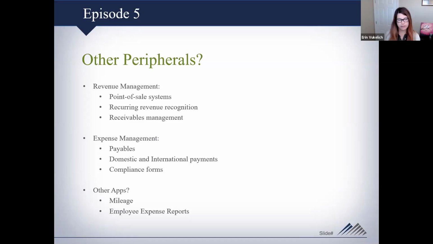Fantastic. I would also mention for mileage, QBO, if you are using the QBO app now, you can also track your mileage in that. Originally, that was only in the self-employed version of QuickBooks Online, but they have pushed it out to all the other versions as well. I don't think it's necessarily as great as MileIQ as far as some of the automatic tracking that MileIQ can do. But it can definitely work, and it does have some automatic tracking for you. So definitely there's a lot of apps out there. We've only touched on a couple. It feels like we've been talking for about 25 minutes, so we've touched on a lot.